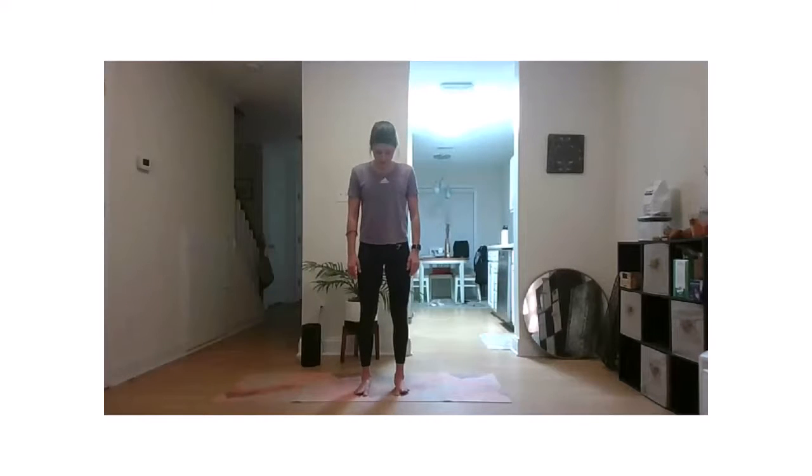So we're gonna stay here focusing on spreading the toes nice and wide on the mat. What I want you to do is shrug those shoulders up to your ears, inhale. Exhale, roll those shoulders down and back. All right, I want your shoulders to live in this position. We're gonna rotate to one side, rotate to the other side. So keeping our shoulders down and back.